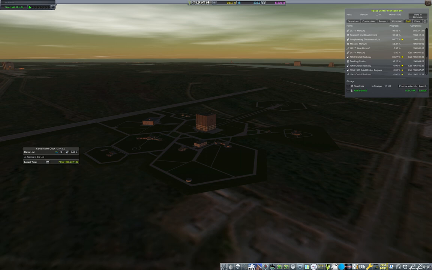So we'll see how much delta V is in the kick stage and then calculate what we'll want.